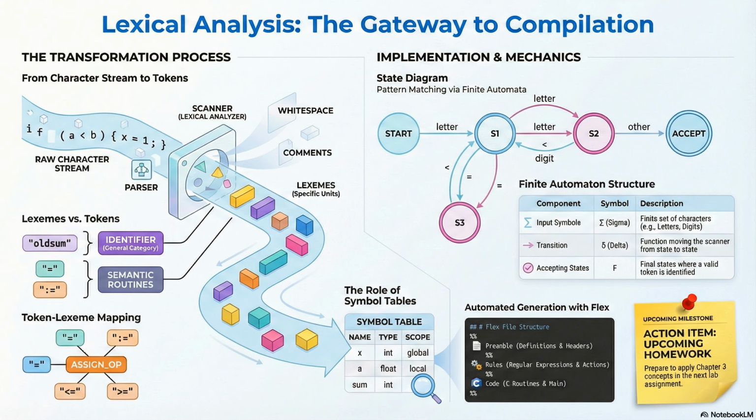To the machine, that source code file is just a long, messy, chaotic stream of characters. It's just W, then A, then I, then E, then E. It's just noise. Exactly. It's a raw stream of bytes. It has no structure, no meaning, no intent. And that is exactly where we are starting today. We are answering that fundamental question. How does the machine go from that noise to structure? How does a computer actually read?